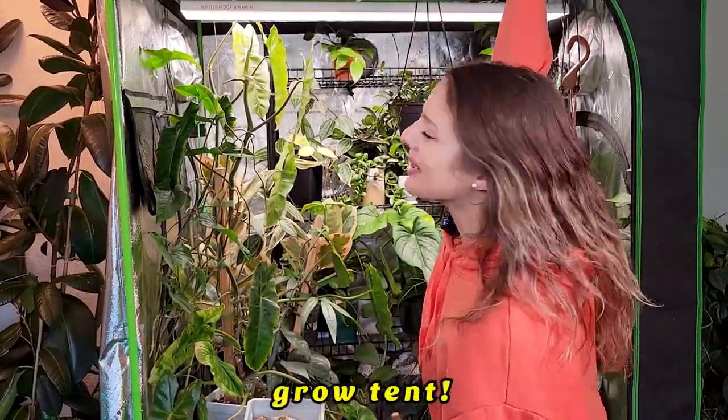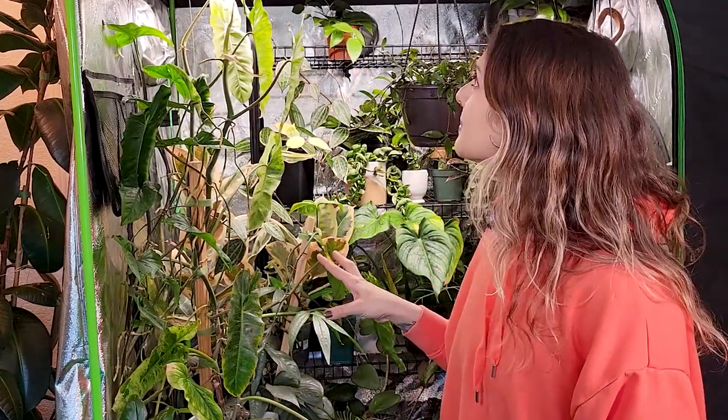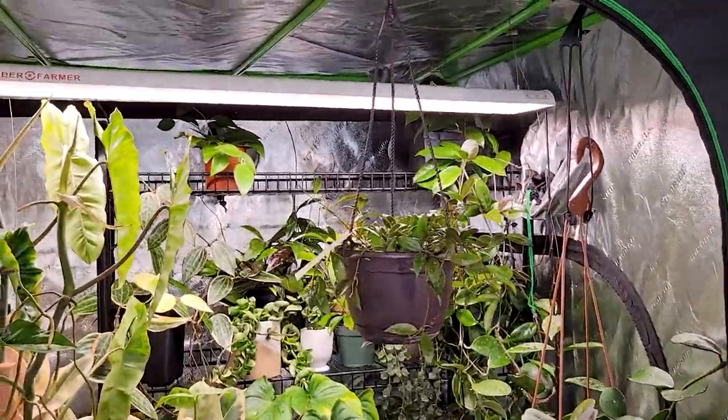My next February favorite is not a single plant — it's my grow tent behind me, my greenhouse, whatever you want to call it. This grow tent is amazing — it's been such a game changer. If I have a plant that's just struggling to grow — not necessarily pest issues, because I don't want to put pest-ridden plants in with my other thriving plants — but if a plant is just having a hard time growing, I stick it in here and it's probably going to be absolutely fine and really start growing.